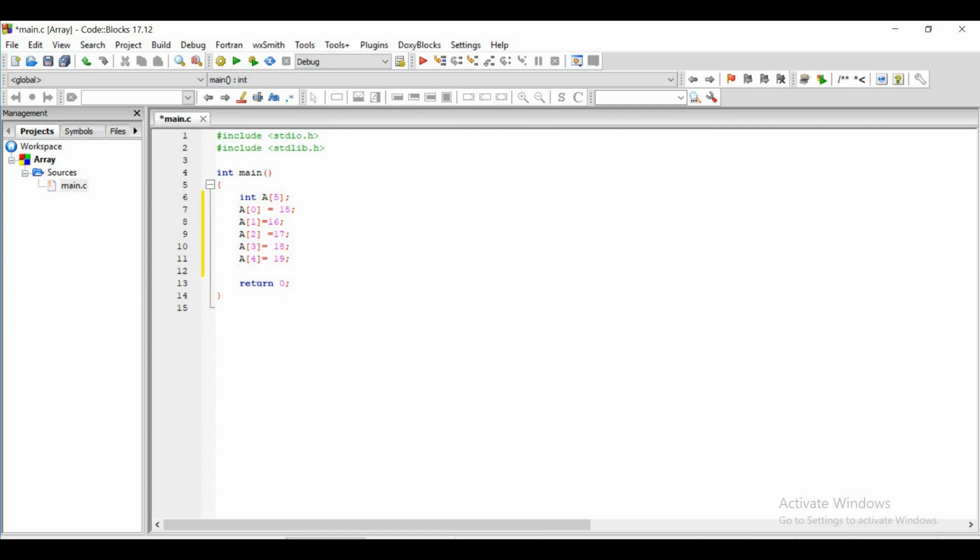Suppose we have to access a particular element in the array. So we use the statement array name and index. I am taking an example to access the element number 3. So what I have to write is a[2] because the index starts from 0.